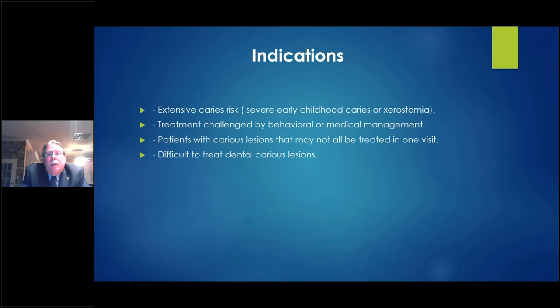So it's indicated for obviously extensive caries, including early childhood caries. Treatment where behavior might be a challenge, and boy, does that go hand in hand with early childhood caries. But it could also be special patients, you know. But we use it a lot for kids that have early childhood caries and we can't get them to the operating room. Patients that have carious lesions that can't be treated all at once. I mean, if you have a 3-month waiting list, or what about when we could only provide emergency care? We're putting silver diamine fluoride all over the place, knowing it's going to be months until we can come in and start restoring, and we don't want everything to break down any worse than possible. So then the question comes about, and I'll have to show you a study later, is application of 1 or 2 times, and we'll talk about that in a sec.